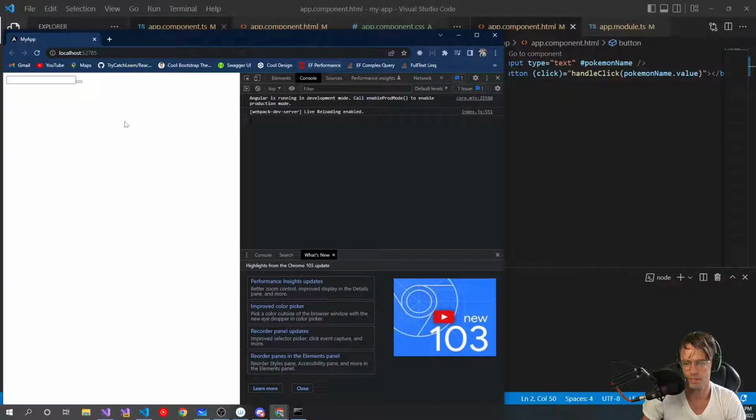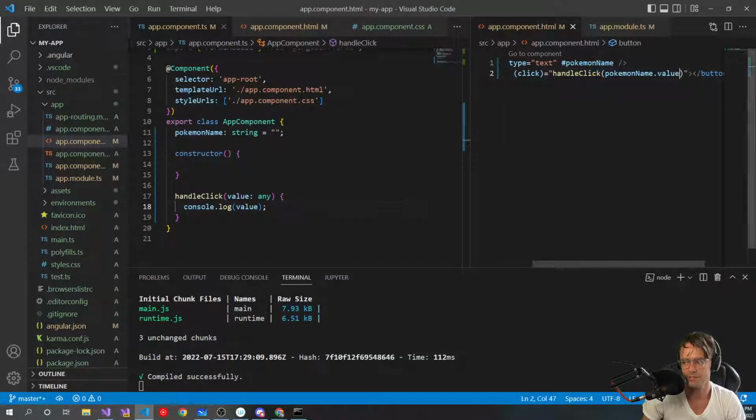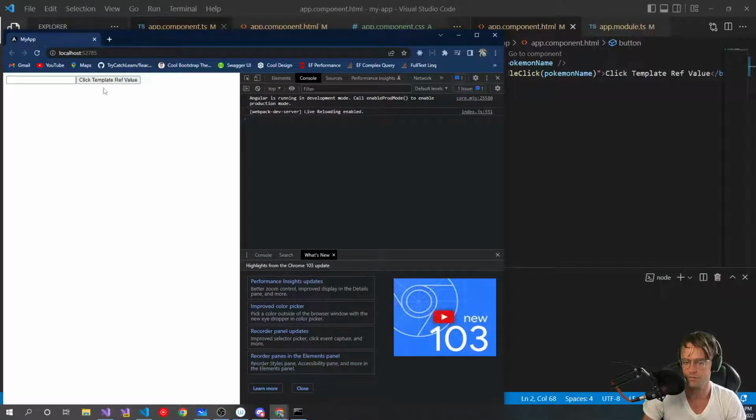So go up here, and this button looks like doo-doo, but what is happening is it's passing in the value. But in order to see what it actually looks like, click template, and you don't have to type this out. I hope that you do, but this could be just for theory's sake and just to kind of teach you.